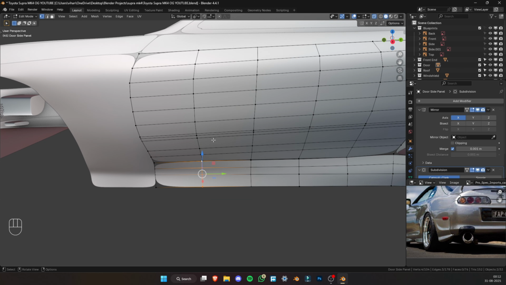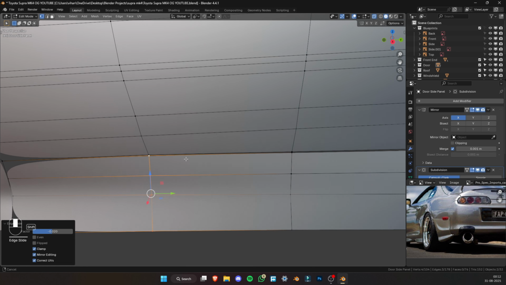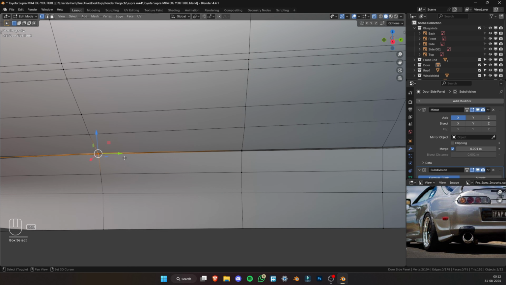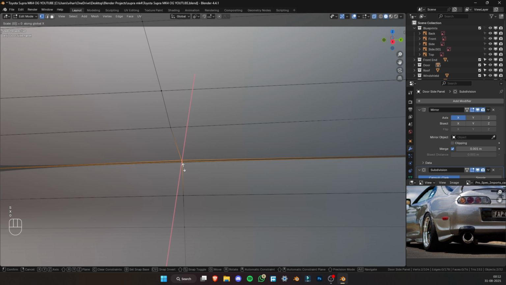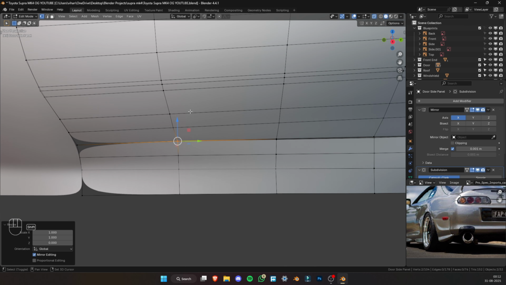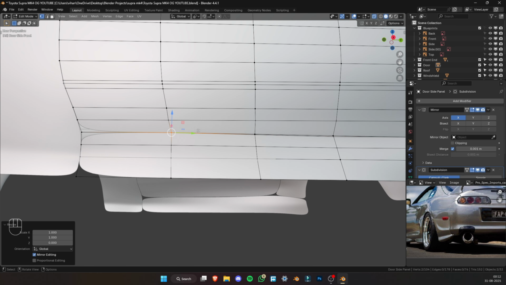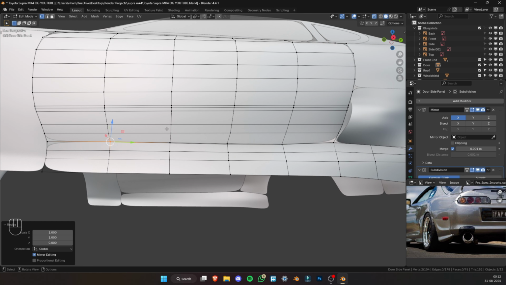So to do that, I'm just gonna be shifting this back. Make sure you shift that, and then you select both of them, and then you align them. Like that. Okay. Same thing here.